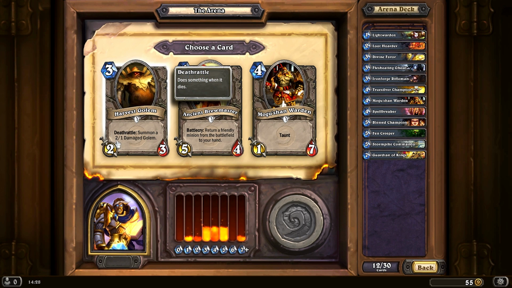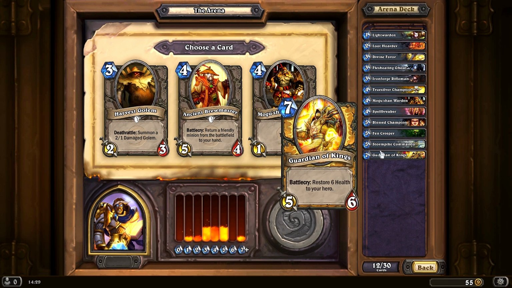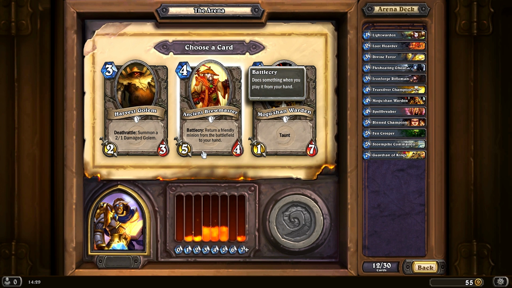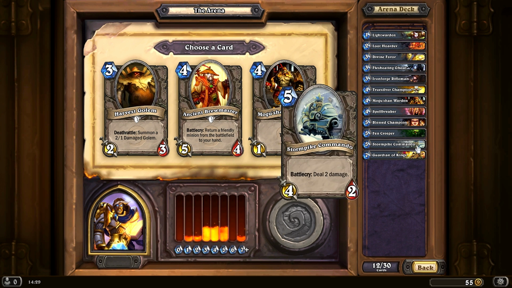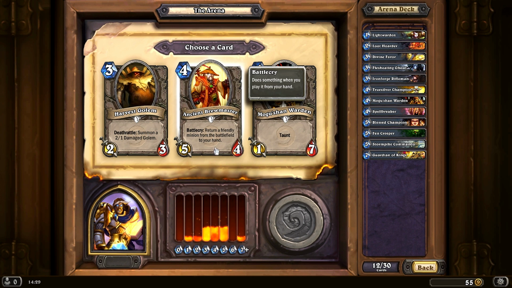Harvest Golem is really great. It has good stats, and when it dies it summons a 2/1 as well. So that's really good. Even if you kill it, you can still get something afterwards. But think about maybe getting an Ancient Brewmaster. They have good stats, and we have some good battlecries we can replay here.